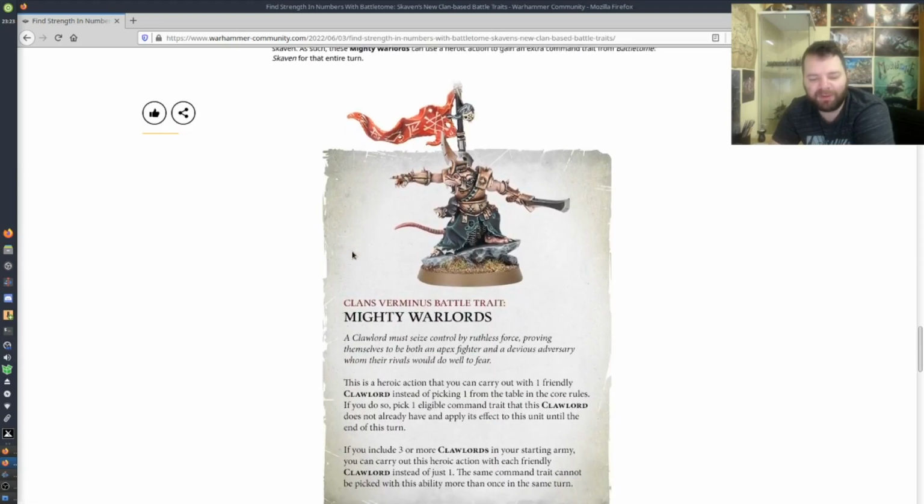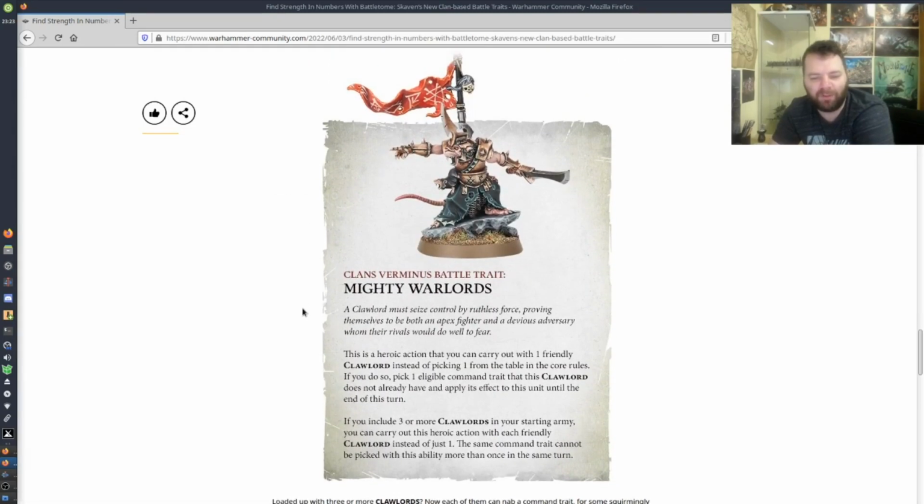And then we go over to the Claw Lord, so Clan Verminous. This is a heroic action that you can carry out with one friendly Claw Lord instead of picking one from the table of the core rules. If you do so, you pick one eligible command trait that this Claw Lord does not already have and apply its effect to this unit until the end of the turn.